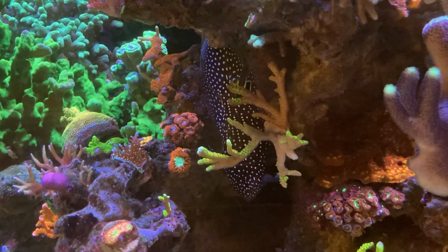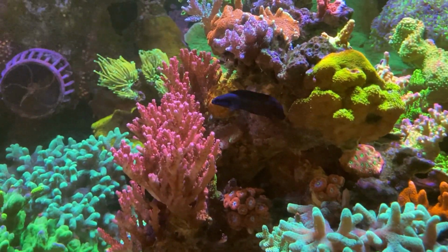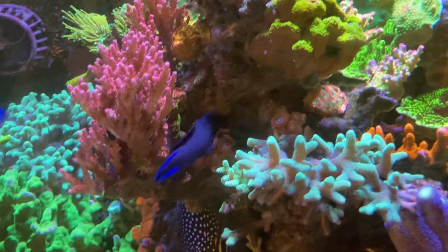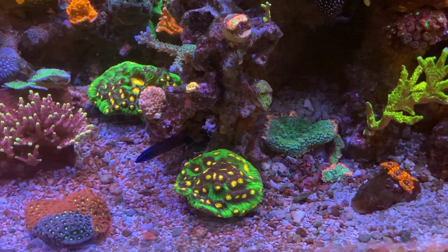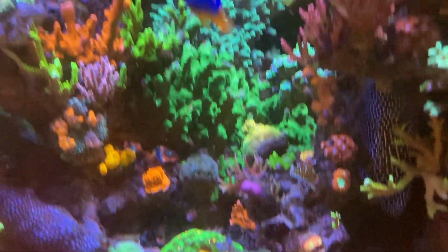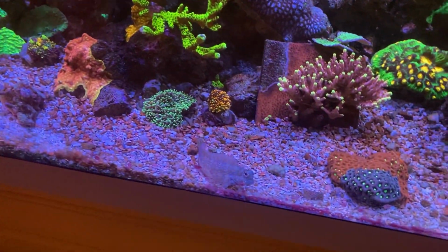In this shot, you can see a family favorite. This is one of the areas that Dottie likes to hang out in this vertical position. We did lose our beloved Naso Tang, Sharky, last year. It came on suddenly without warning. It was a very sad week for all of us. This is one of our newer additions, a Springer's Damselfish, Dottie-back, with so much personality in such a small package. I'm certain our spotted grouper would make a quick meal of him if she could catch him. The current fish seem to all get along just fine as a community.